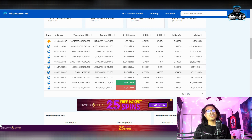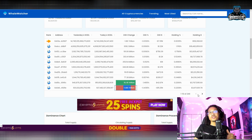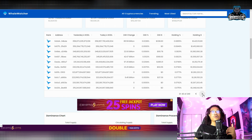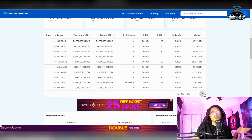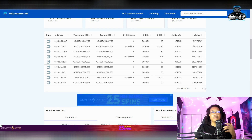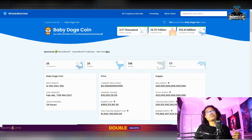10.78 trillion bought here, 3.85 trillion bought there, and we're still seeing some sales but far more buys — and significantly larger buys than sales. We're going to keep getting more people buying into Baby Doge. I love watching these whales because it really shows how much money is flowing through Baby Doge.